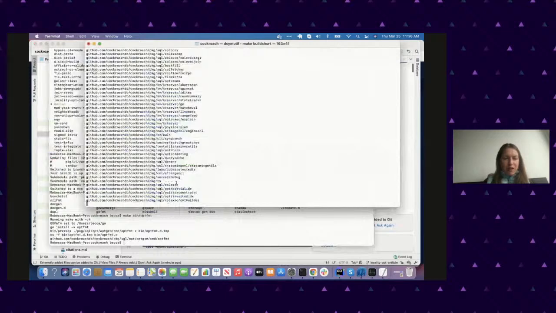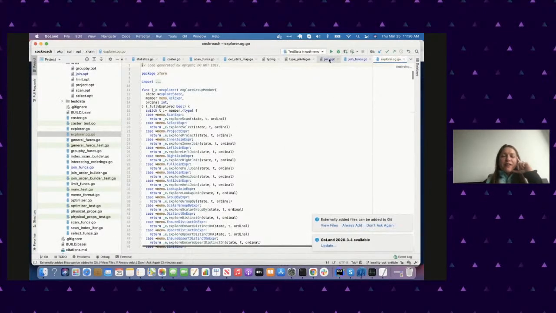Yeah, there's going to be errors, so we're not going to be able to show the generated file from join.opt.